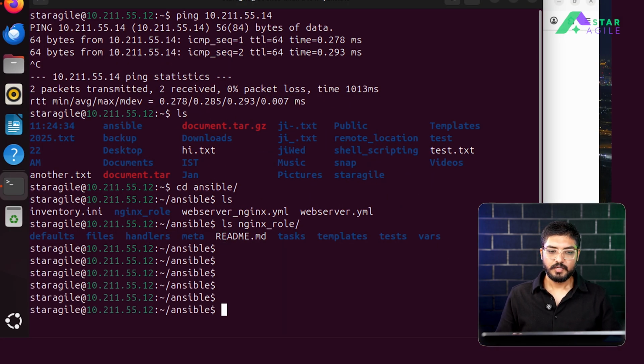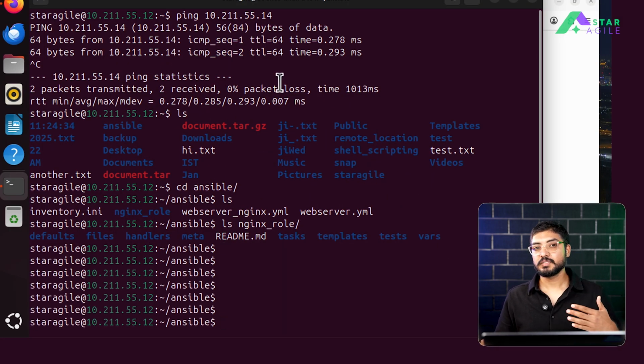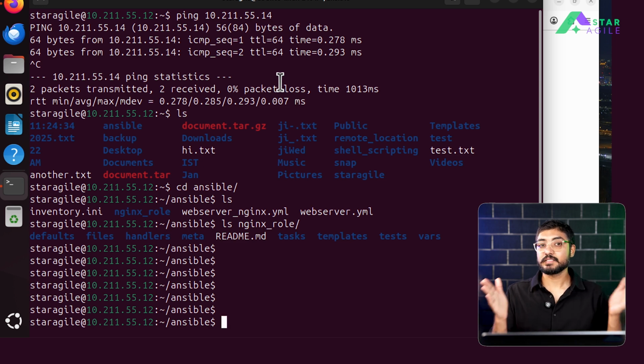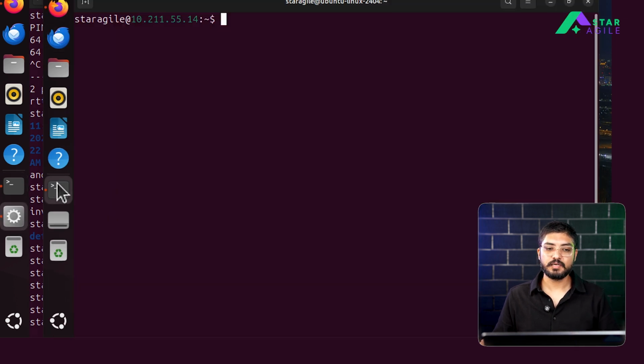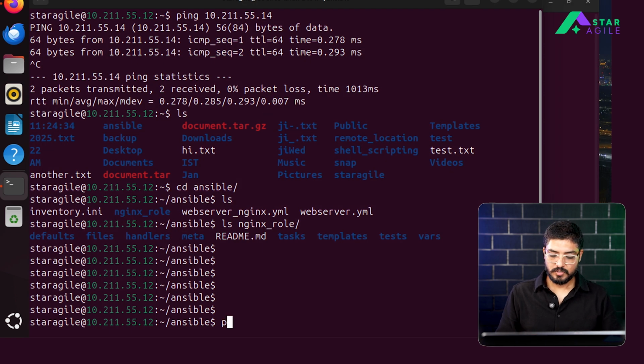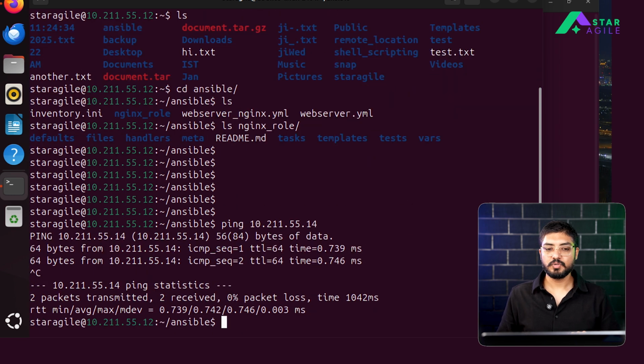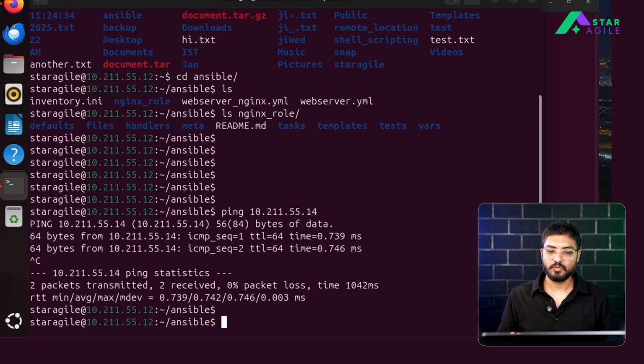Right? All right. Now let's check the connectivity, because as I said, it's agentless, which means it does not require any particular agent to be installed on the client side. However, it uses the SSH server, which is mainly used for connectivity purposes, right? So let me try to ping my client and see whether both have connectivity, so that we can use SSH. So if I do ping to my client machine, okay, I am able to get the response back, which means I have connectivity so that I can play around with the playbooks for Ansible now.